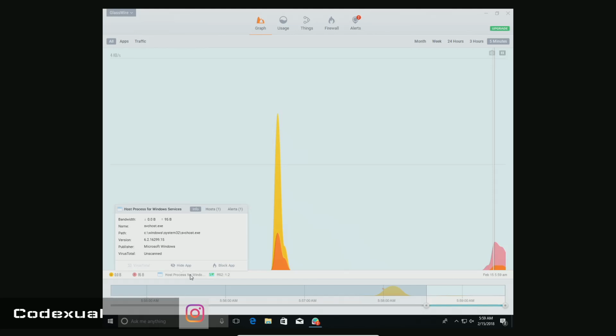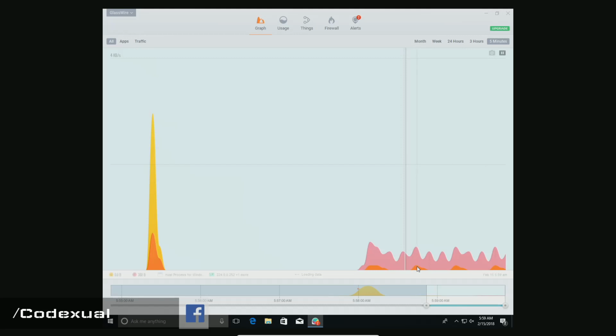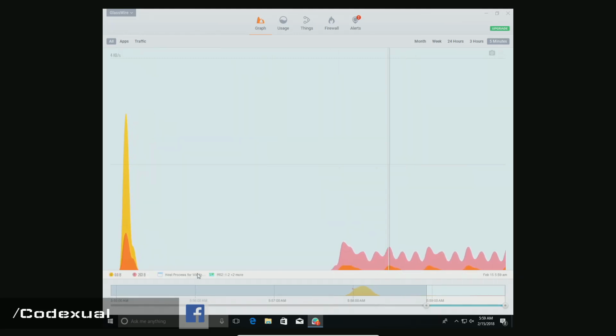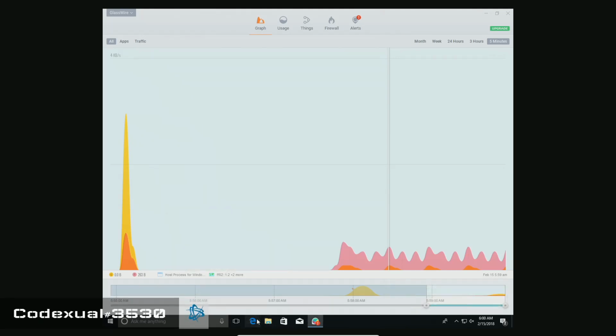So Windows host, why is it being sent out? This is an IPv6 address. I don't know, I'm not good with my IPv6s, so I just don't know if that's a null address or if it's not. Null means nothing. Let's go ahead and connect to that. So it's still talking. Okay, so this right here is a service, and I'm assuming that is Microsoft because I don't know what IP it's actually connecting to.